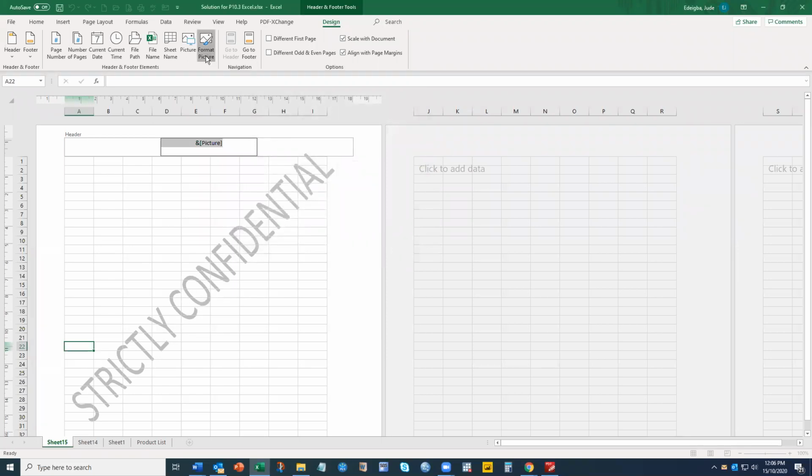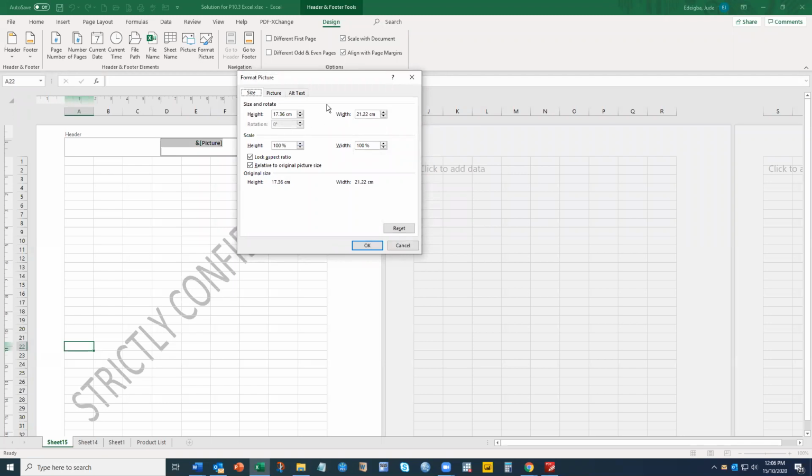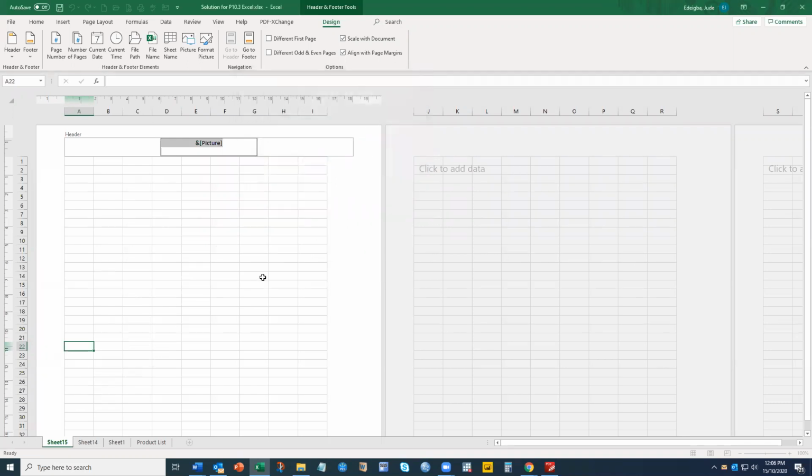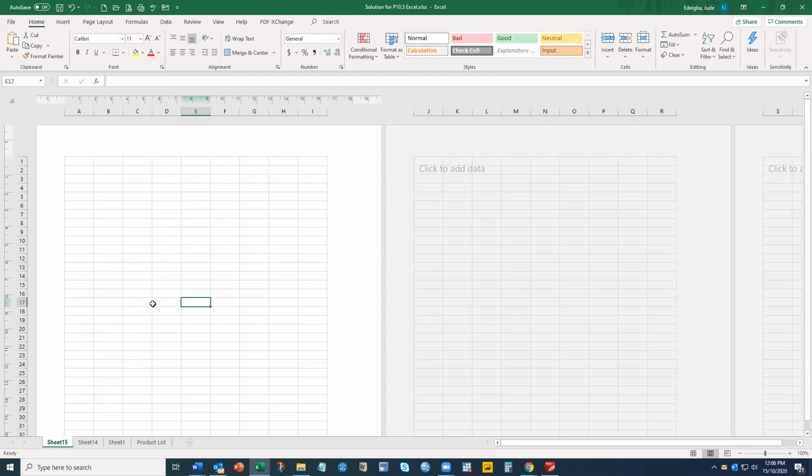Or perhaps you want it to be invisible. In that case, you go to picture and change it to black and white. And then, okay, it's gone. Does that mean that the logo is no longer there? No, it's still there. So assuming that was my track and trace and I come across a spreadsheet which I think is my intellectual property, what I need to do is to check whether my watermark is there.